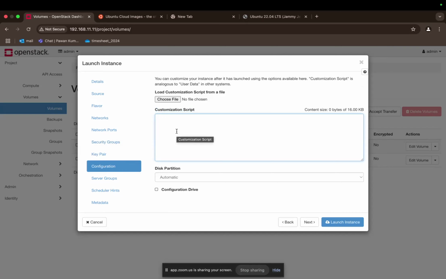So when the virtual machine is finished being created, it can run. I mean that before it finishes, it will run all the scripts defined here. There are some use cases for it. For example, we can set a password, or we can inject which software or service we want to install before that virtual machine finishes. And so later we don't need to log into the virtual machine and install again.